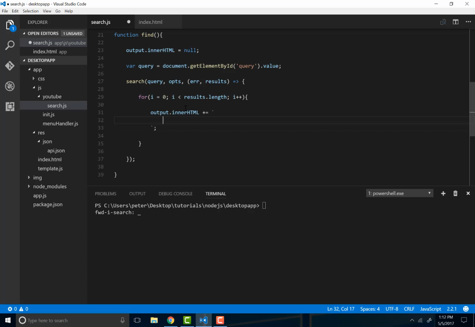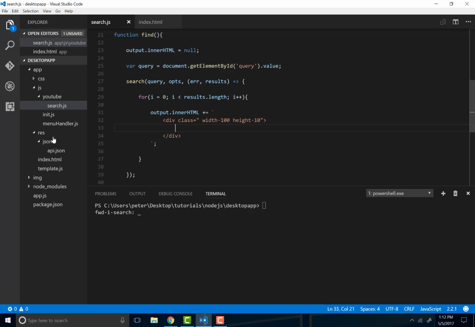Okay, and I'm gonna write here what I want, and I want to create a new div for each, and in each div I want it to have width 100, height 10.